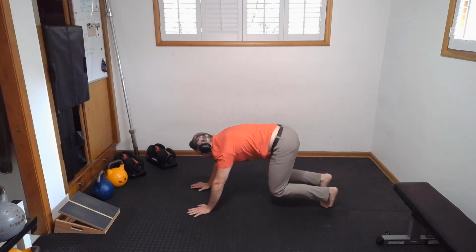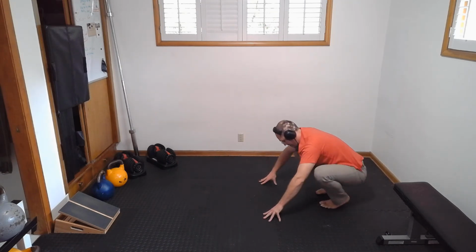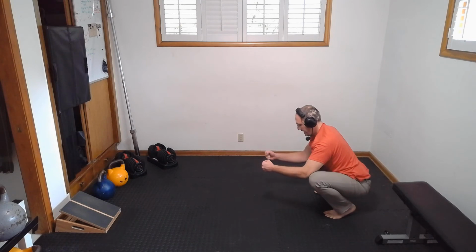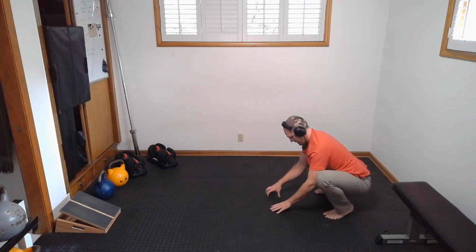Good. And then let's bring the knees down and sit back into a squat. Now, if you have a little bit of trouble in the squat, you can have a little bit of weight in front of you for a counterbalance, or you can have your heels slightly elevated on a platform.